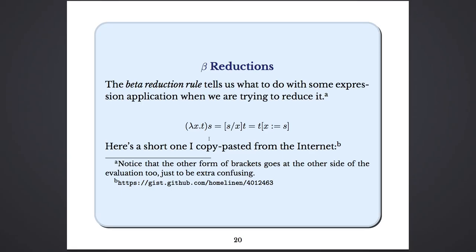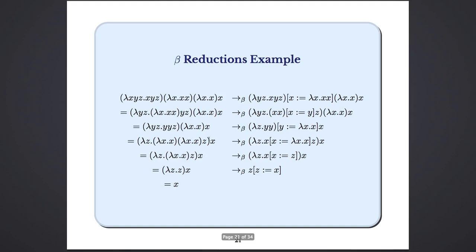And if you actually were in a class, you'd be doing a lot of beta reductions, a lot of manipulations, basically like arithmetic, and just hating yourself while you're doing it. So here's a very short example that I stole from the internet because I didn't want to have to work one out on my own. And that's actually pretty simple. Basically what you're seeing here is that all of this nonsense is this. Let me see if I can actually select this. All of this.